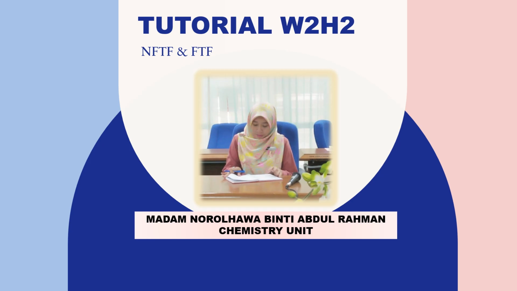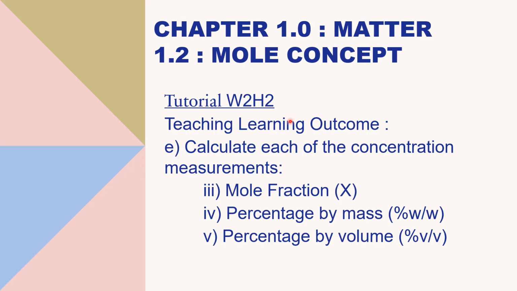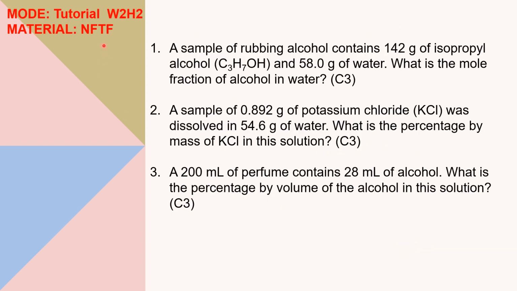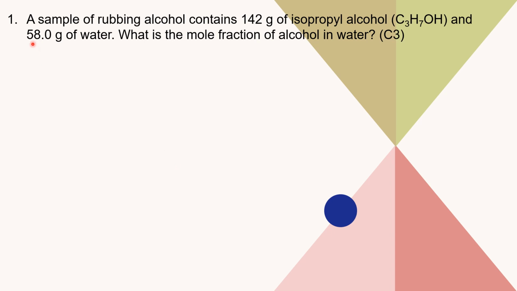and face-to-face. So, the learning outcomes for this tutorial, students should be able to calculate each of the concentration measurements, which are mole fraction, the symbol is X, percent by mass, the symbol is percent W/W, and the last one is percentage by volume, percent V/V. So, we check the question for the NFTF. Number 1, 2, and 3. Let's proceed with number 1.